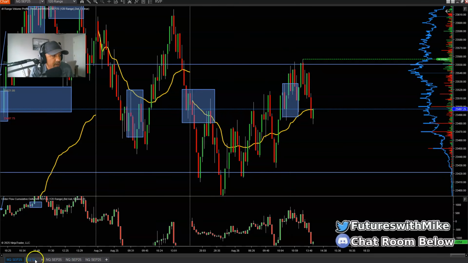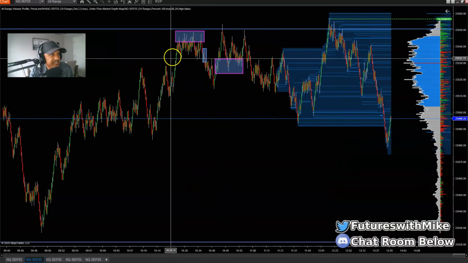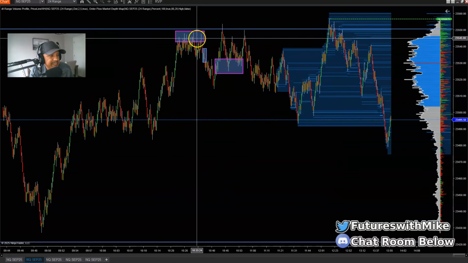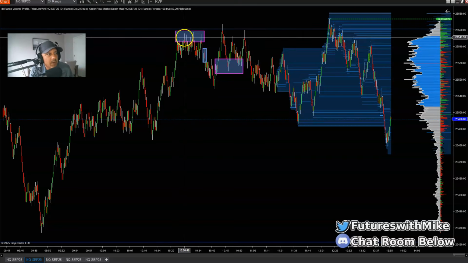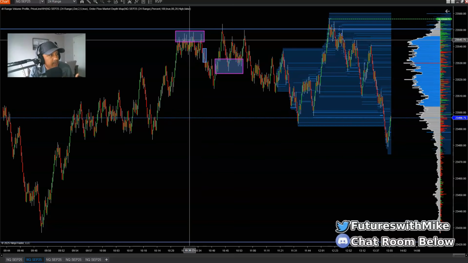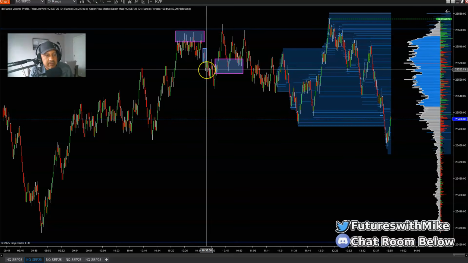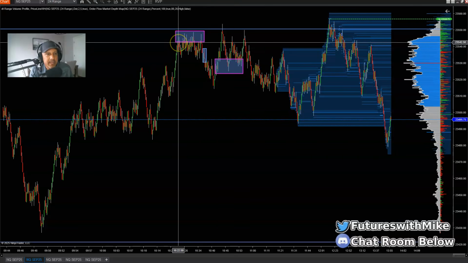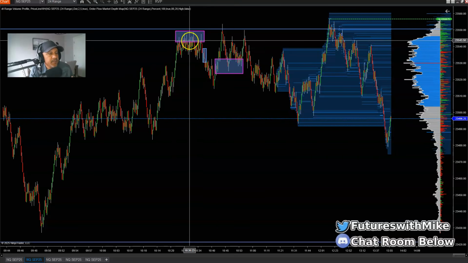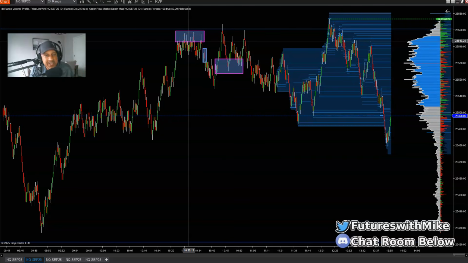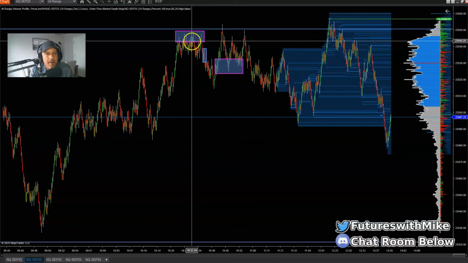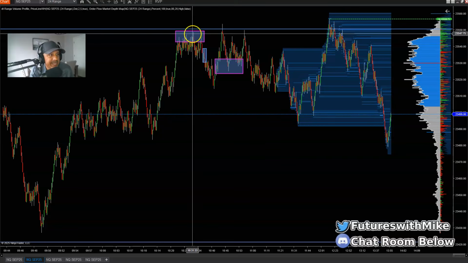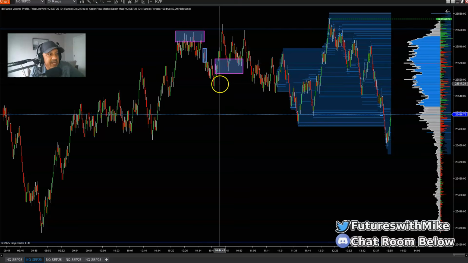They can say, okay, what's going on here? If we move down to the lower base chart, we see the rotation right here, because that's the same area. But they don't know what's really taking place there. They just look at equal highs, double tops, whatever the case is, and then the market drops to the downside. That's the market being absorbed. There's absorption taking place here. There are offers hitting the books, and the market is not pushing higher. You can see delta over here was increasing positively, but the market wasn't pushing anywhere to the upside. Just slight little wicks above, and then eventually it comes back down.